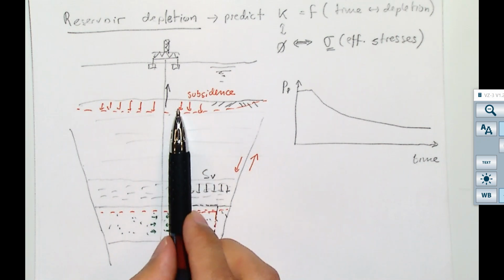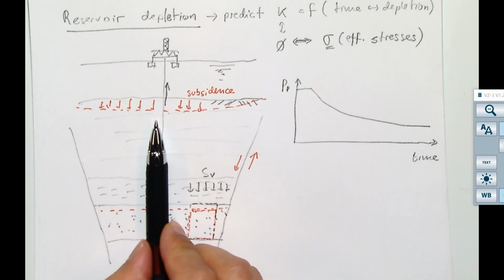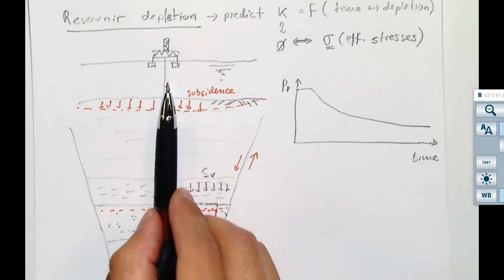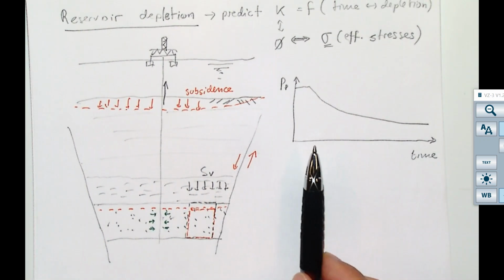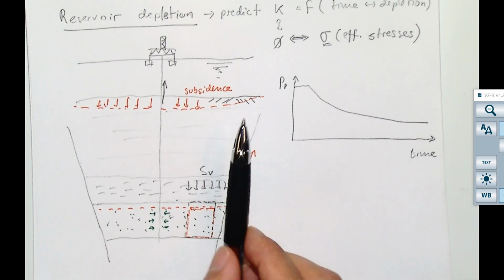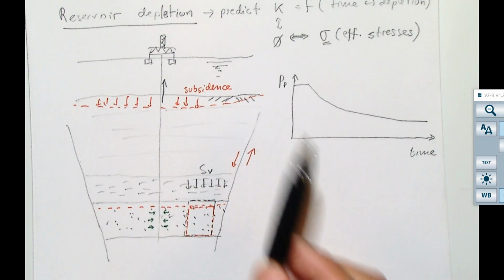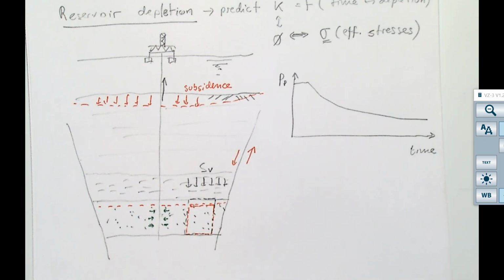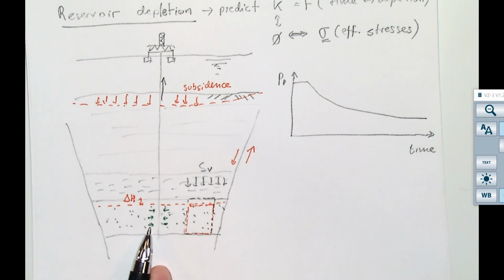For example, in the North Sea, sometimes they have to jack up some of these offshore rigs if they have the foundations on the seafloor. In some places, it's not too deep, so they are directly anchored in the seafloor, and they have to jack them up in order to keep them at the same height because the seafloor goes down. And in this case, I was telling you, in California, in Long Beach, the ground surface actually went down by, if I remember correctly, more than 20 feet, which is a lot, okay? So our objective is going to be to predict how much this top surface is going to go down, how much stress is going to go up, and we'll not talk much about subsidence because that's a different problem, but it requires some other things.